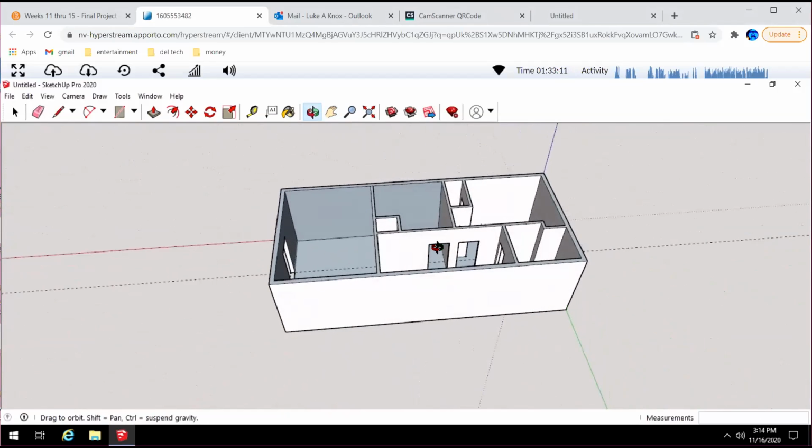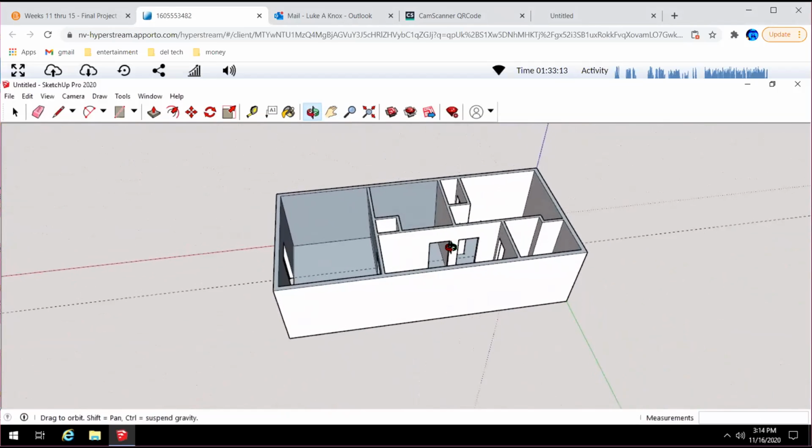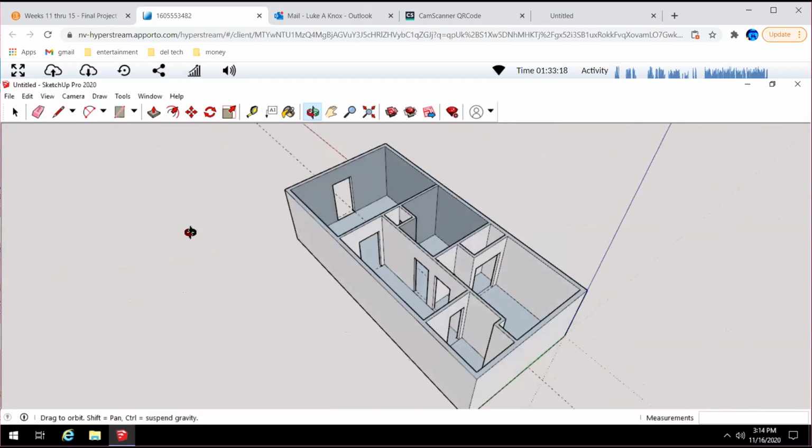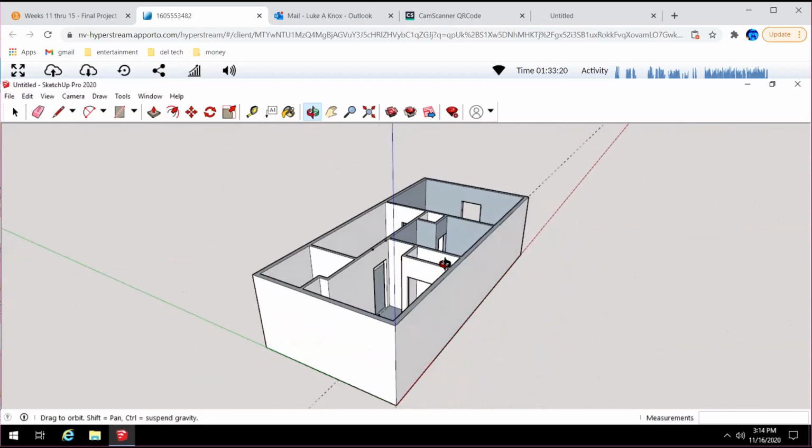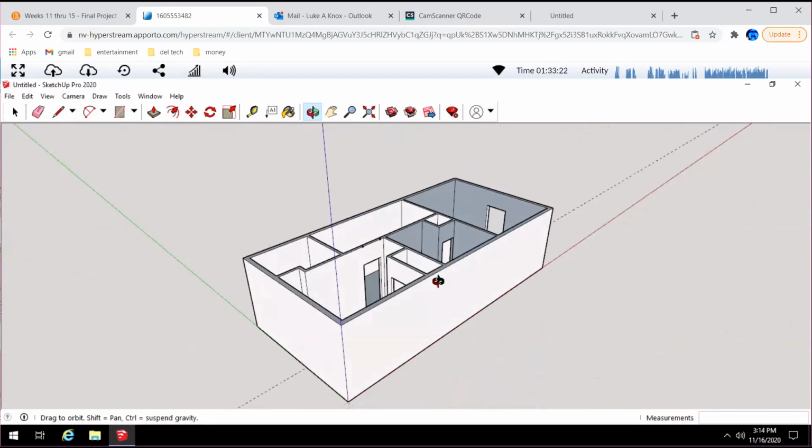Could I see the doors from the inside of the bedrooms? Could you orbit around to that? I want to see those 2 doors from the inside of the bedroom. Make sure you have those 6 rooms in there. Yep, and you do. Okay, cool.